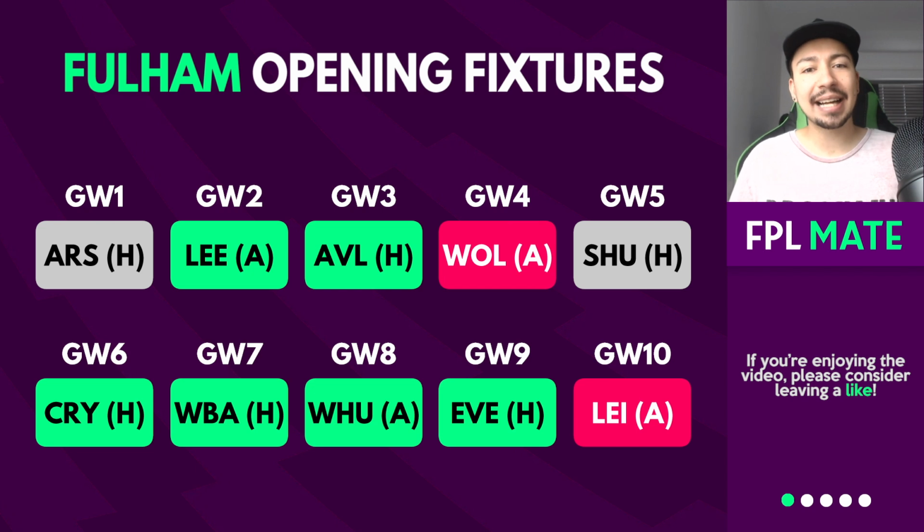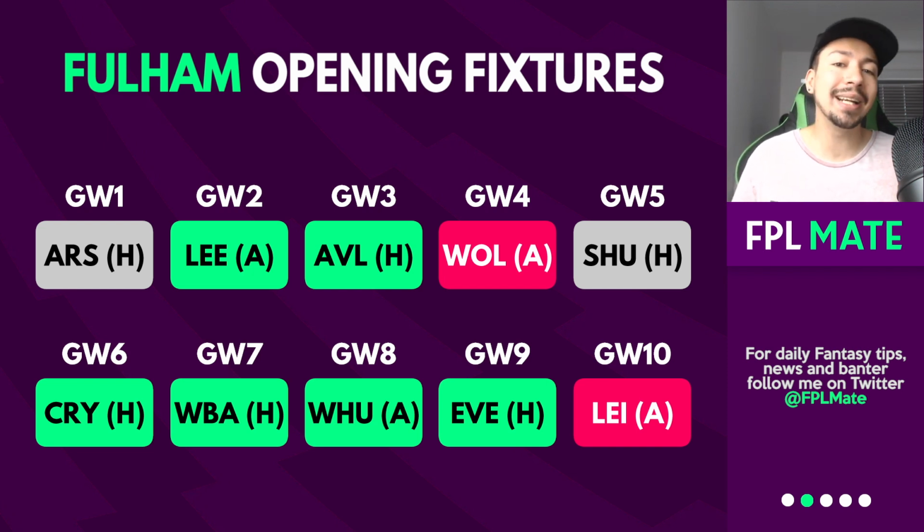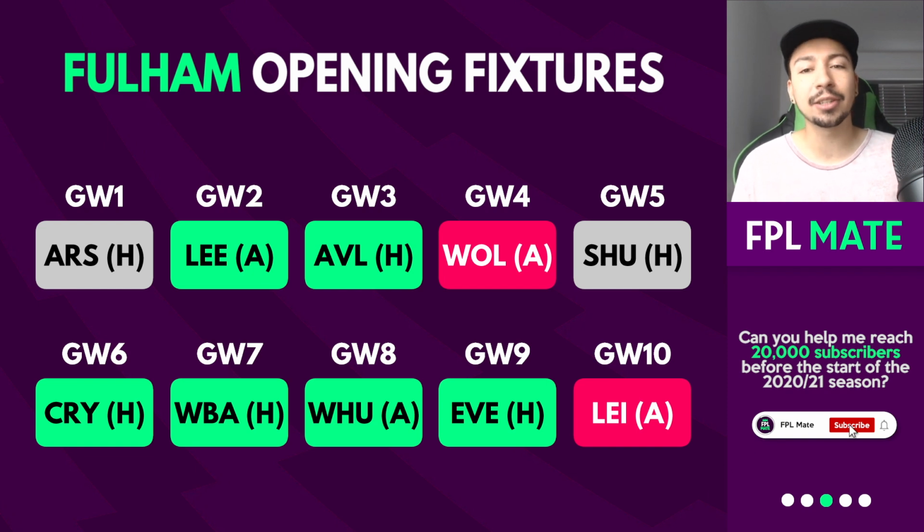So let's have a look at the Fulham fixtures. So look at this. It's a great first 9 fixtures. I know 9 seems a bit of a random amount of fixtures to be looking at, but after 9, the 10th game is against Leicester, that's where the fixtures turn a little bit. They've got Manchester City and Liverpool after that. The first 9 actually look really good. So Arsenal, Leeds, Aston Villa, Wolves, Sheffield United, Crystal Palace, West Brom, West Ham and Everton.